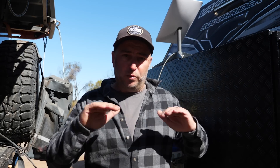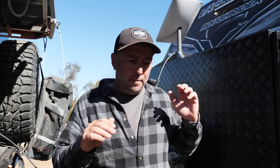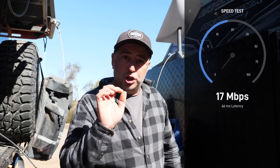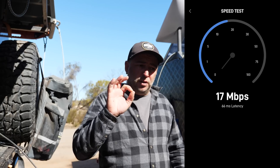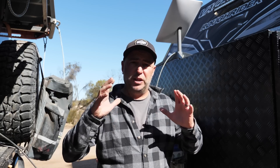The speeds do drop a little bit while driving. At the moment we're generally getting about 150 megs download speed with Starlink stationary, but while driving it drops down to about 17 megs a second. That's not a problem because Sue can still do work, we can do GPS — we're not there to download and watch YouTube videos while driving, just to get day-to-day things working.